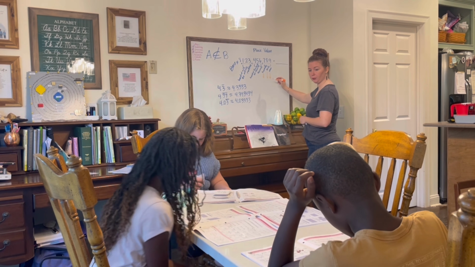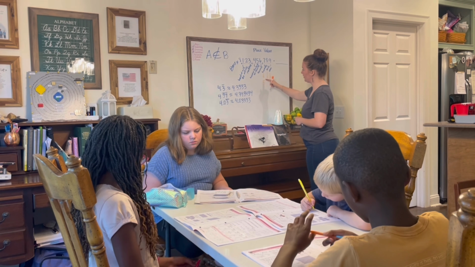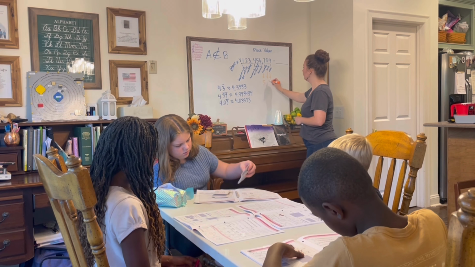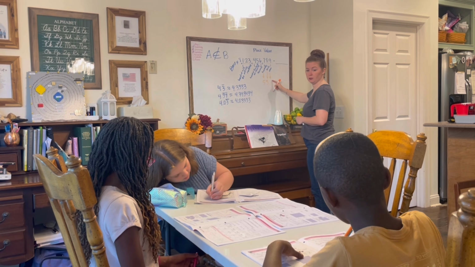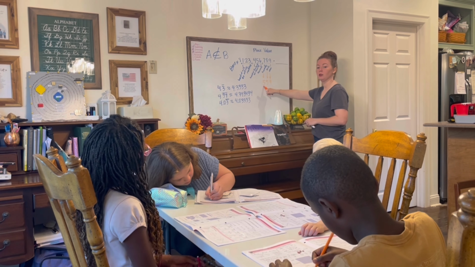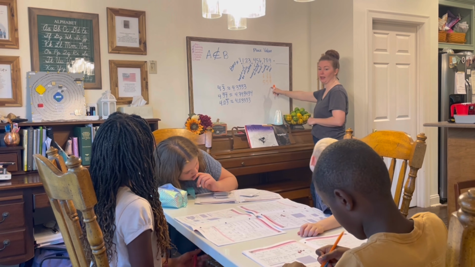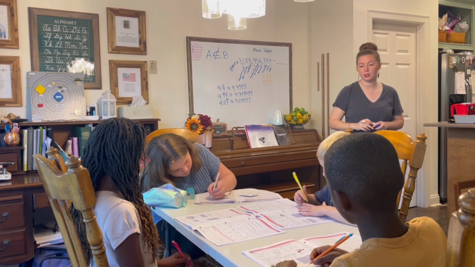Look at your page. How many hundreds did you just count? We have 5, and we're going to keep that in the hundreds place. How many tens? 5. 5 in the tens place, and how many ones? 9. So we would keep our 549. We're going to put our digits in their correct place, and that's our total. Write your total after the equal sign.